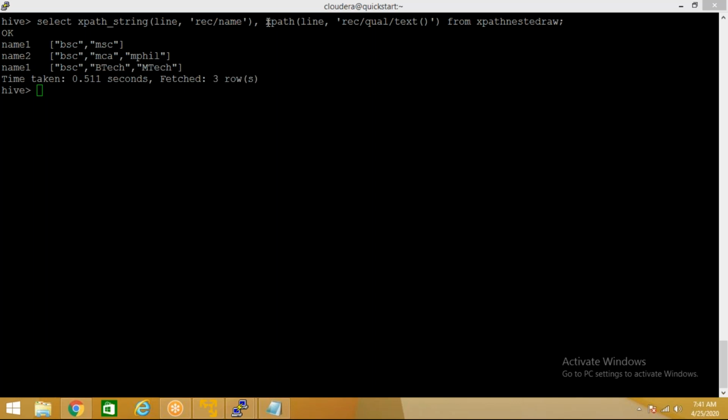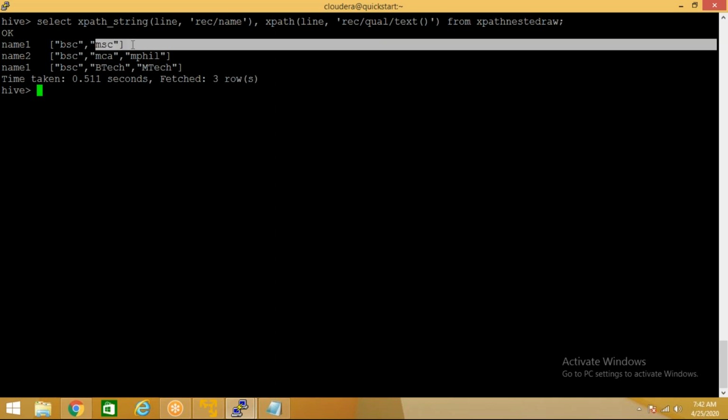Now you got these values, right? When I said rec colon rec slash qualification text, I'm getting BSc, MSc, BSc, MCA, MPhil, BSc, BTech, MTech. Now I should get that into rows, because I want BSc, MSc as one row after the other.